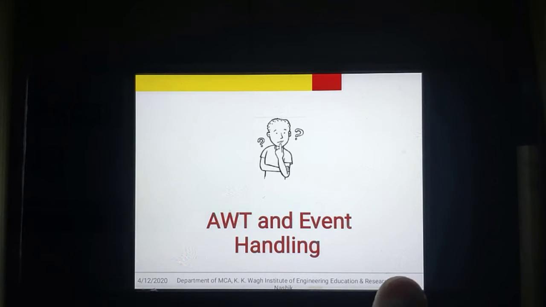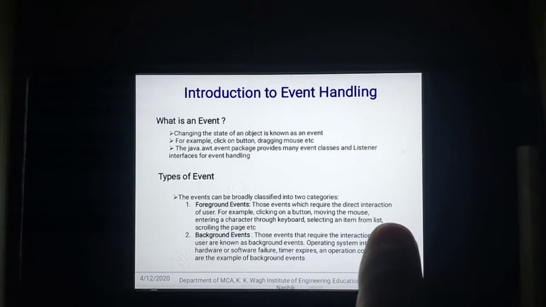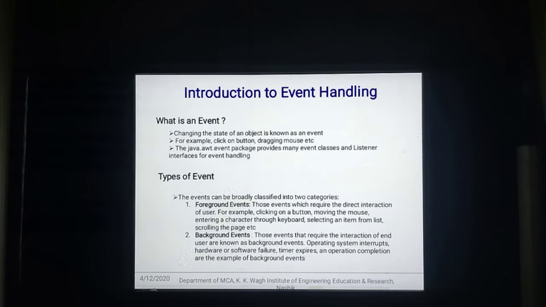Let's start with the event handling introduction in AWT. What is an event and how an event can be handled, we have already covered in the event handling lecture in Java. Let's recall the concept of the event and how we can handle it. What is an event? An event is nothing but the changing state of an object.